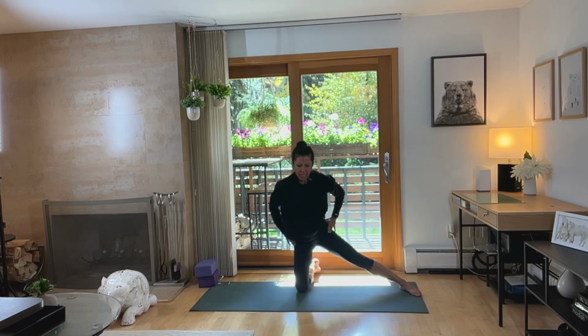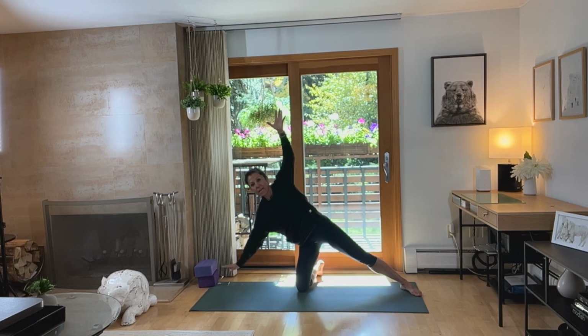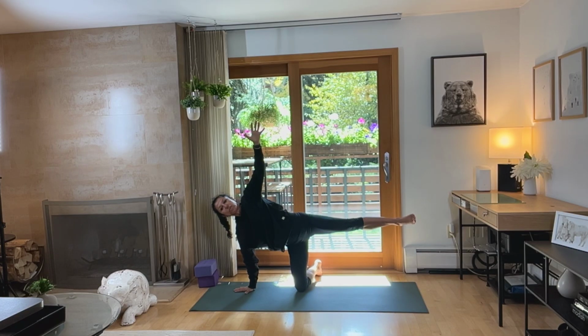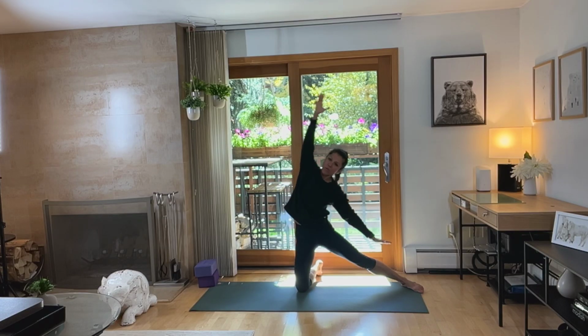Come on up to your gate pose. So right away, go up to the gate pose. Reach the right arm up and over. Hold it here. Maybe both arms reach. And then as you reach the arms all the way up towards the ceiling, lower the right hand down, come into a side plank. Maybe you like to pick up that left foot off the ground parallel to the floor. Lower the left foot down and reach back into your gate pose.